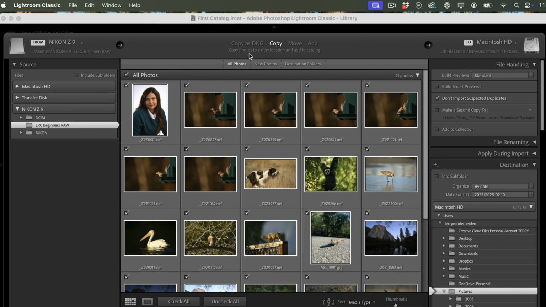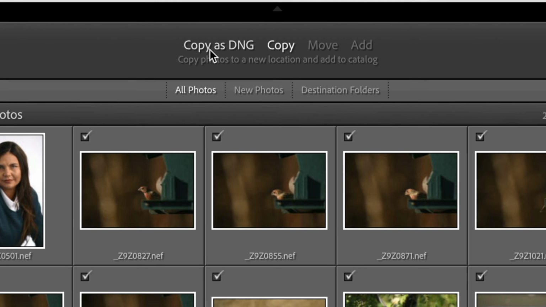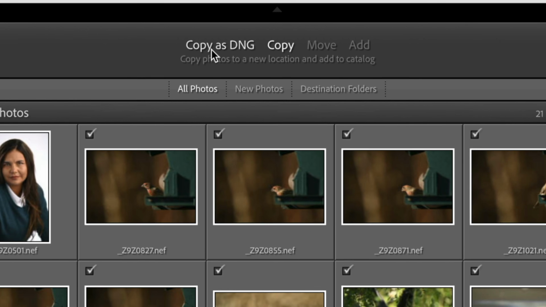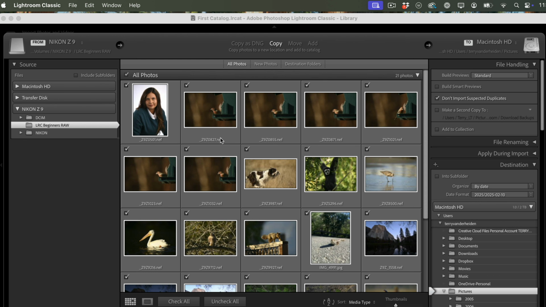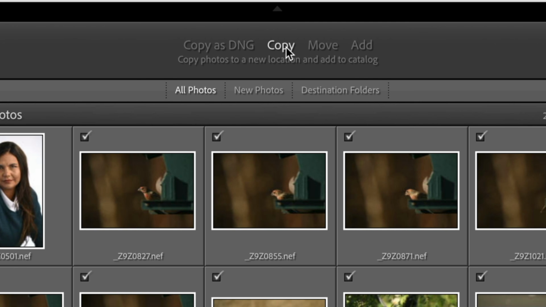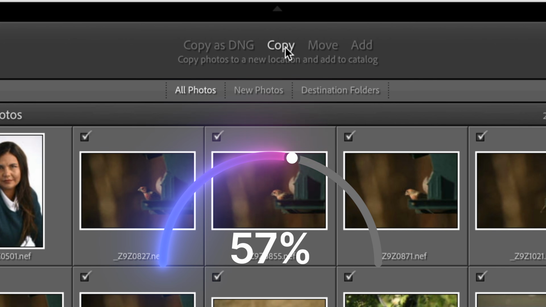Now up here, it's super important as we do this. You can copy as a DNG, meaning that when you bring these images in, they'll become DNGs as opposed to .NEF Nikon files. Not going to really make a huge difference in terms of your working, but if you want to just have DNGs, you can do that. That's up to you. Then there's the term here, copy, and copy is what you're going to use 99% of the time.